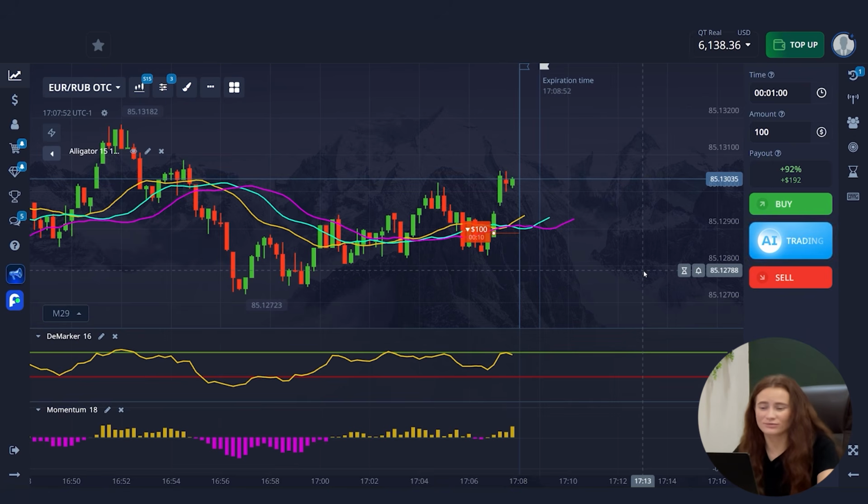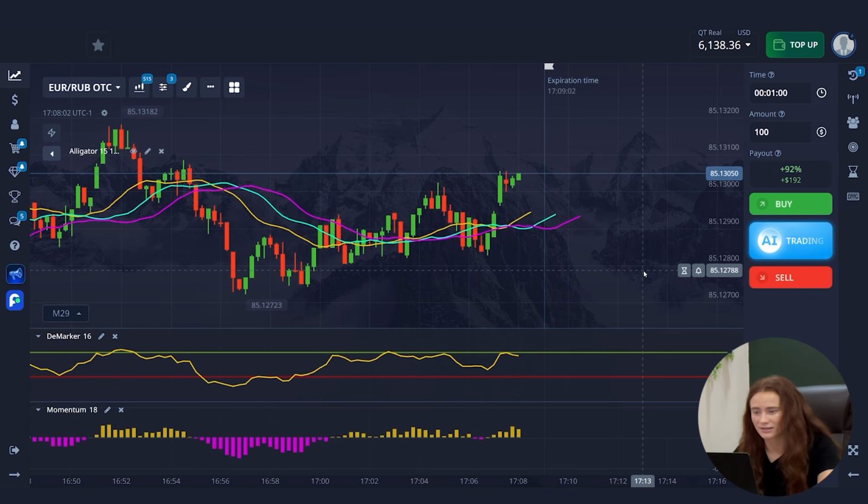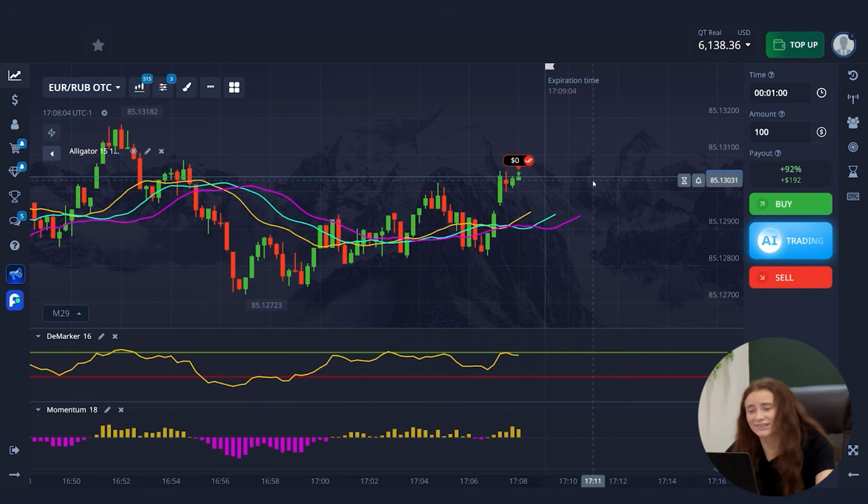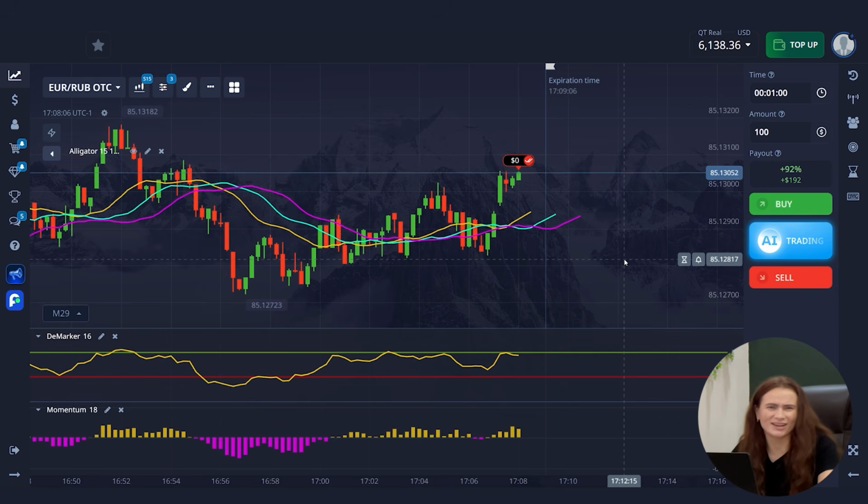And these are the basic rules to use, guys. Any currency pair, by the way, is suitable for working with this strategy as long as all three indicators give you the same signal. I don't think that in this situation I can make a profit, but let's just take a look at the chart. Sadly, the trade is losing, but I kind of expected such a result. There are a couple more trades ahead, so let's continue to work.